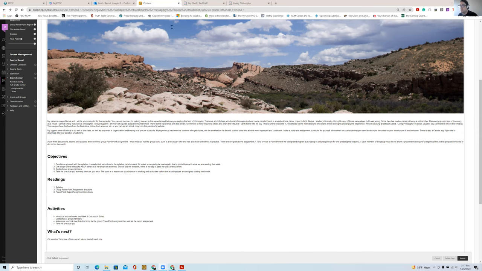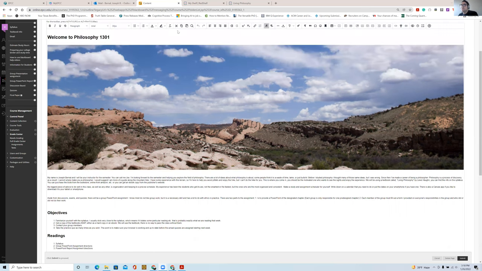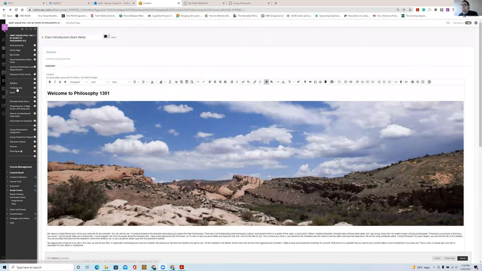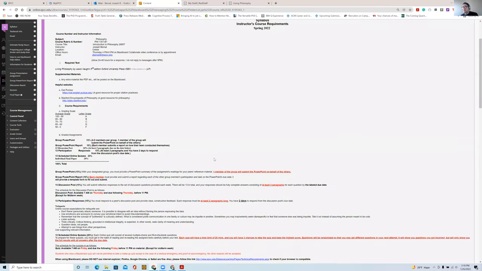To start off in the first couple of weeks, we're starting with the syllabus and a PowerPoint group project that's part of the overall grade. We'll be having discussion questions weekly over the chapters, and you have to respond to other people's discussion posts as well. That's part of your grade. And we'll also see exams and things like that. So let me open up the syllabus first, so it's easier to help guide through the material.